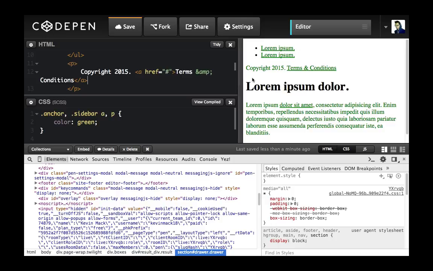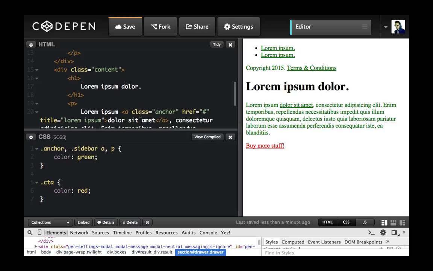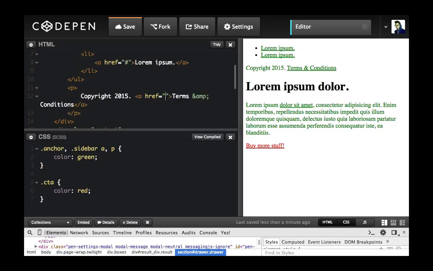Sorry, what does the hash sign do again? That's kind of like a placeholder for an href as a whole. It's considered an inner anchor link. So I'll show you an example of an inner anchor link. But a lot of times when you're mocking up an interface, it's better to do that. If I was actually putting a URL, like if I wanted this to go to Google, I put http://google.com. Let's open this in a new window.